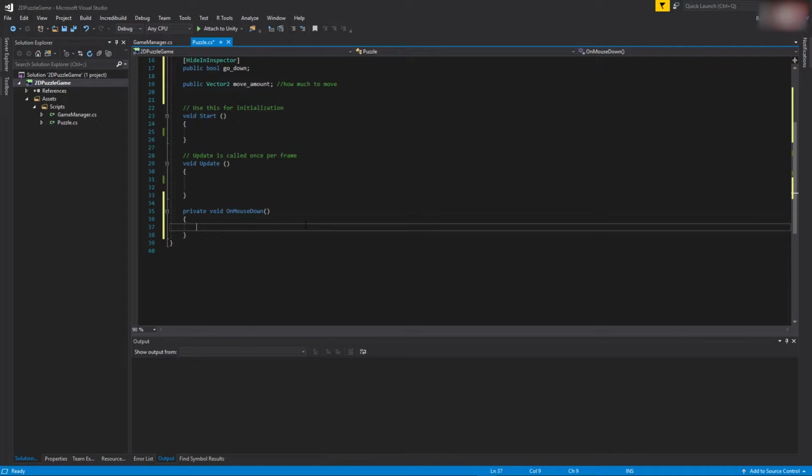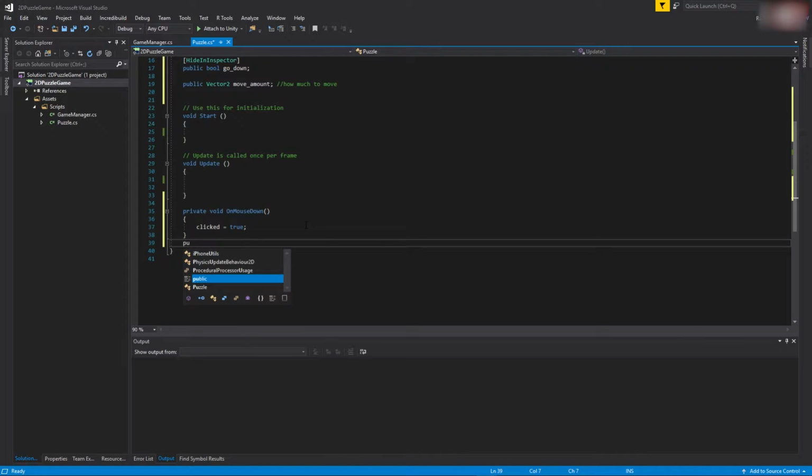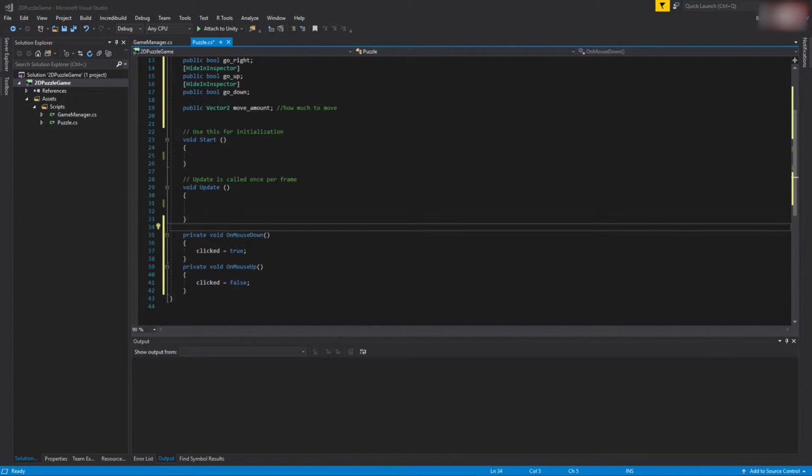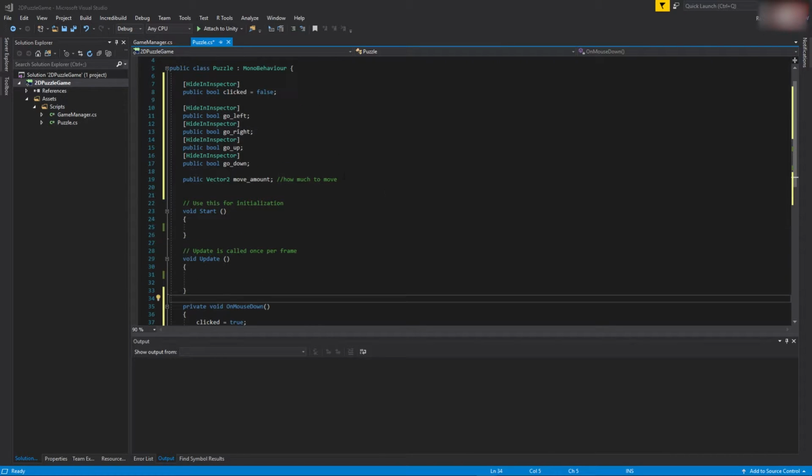And if that happened, let's set clicked to true, and whenever we release the mouse button or whenever we take our finger off the puzzle, we'll call void OnMouseUp. Okay, clicked equals false.